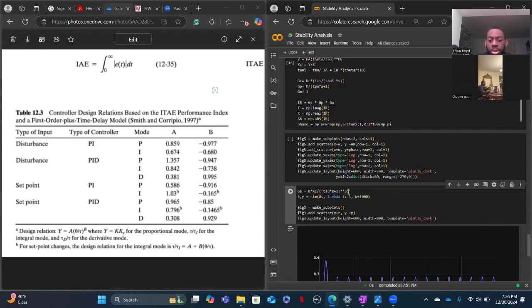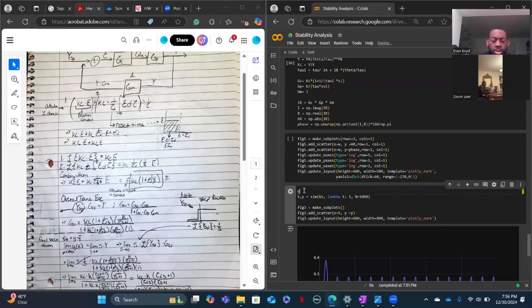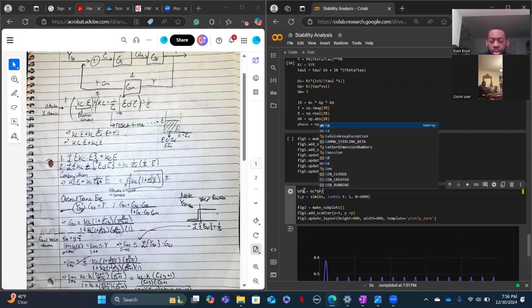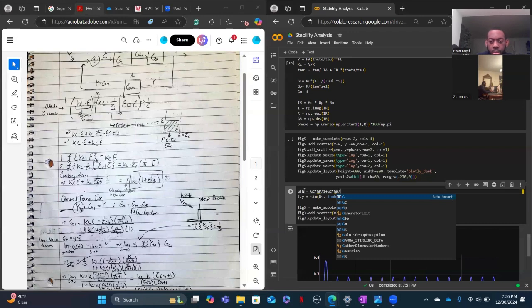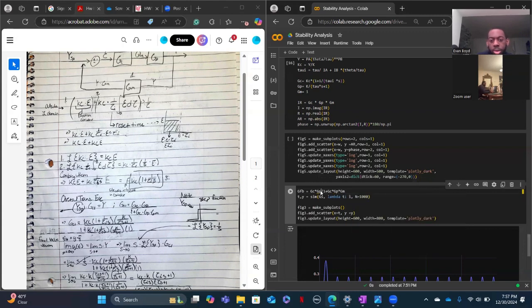And the last part, oh, for the Bode diagram as well, we have to change this, so we can delete this. We already have the transfer functions up here, so we can just do the overall transfer function for the system. So FP would be GC times GP divided by 1 plus GC times GP times GM. Let's do case P. Put it in a bracket.